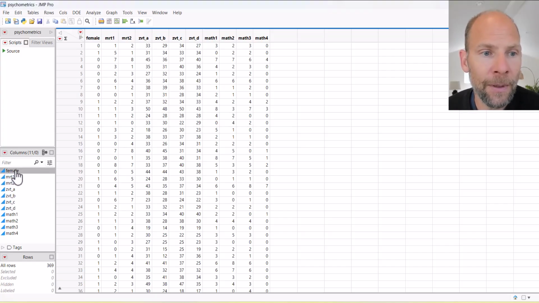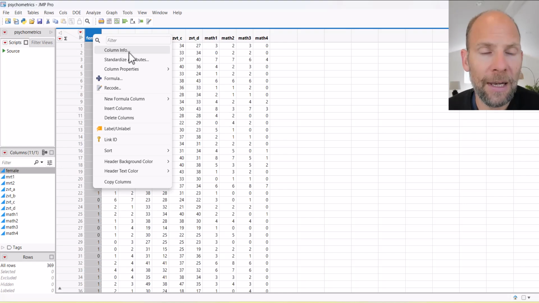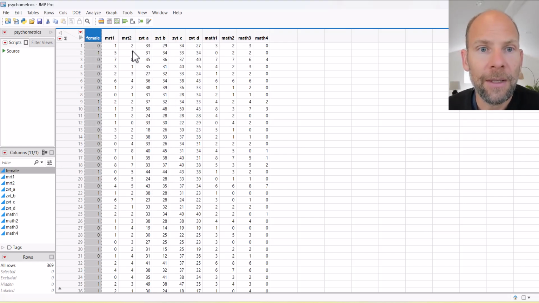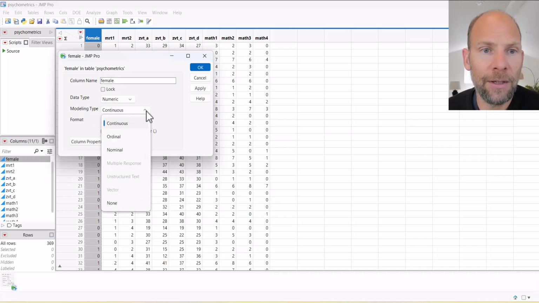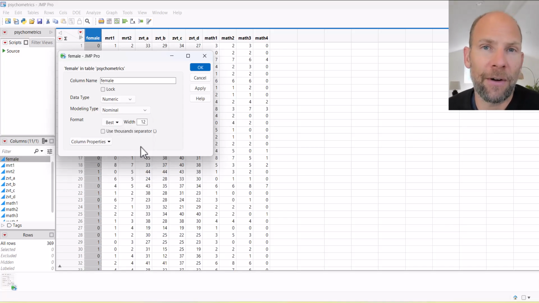When we right click on the female variable and then go to column info, we can change the variable properties. You can see here that the modeling type right now is continuous, and so we should change that to nominal because this variable is our grouping variable, and JMP will not allow you to use this variable as a grouping variable if it's defined as a continuous variable.